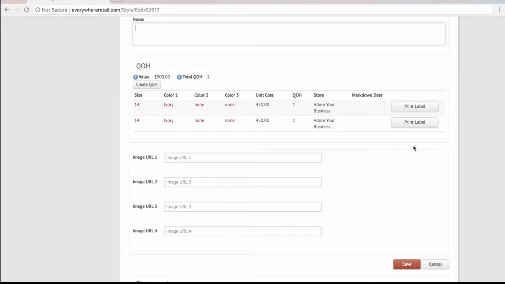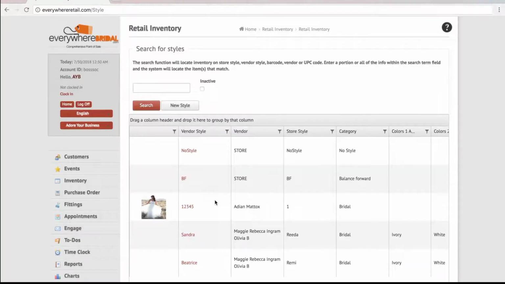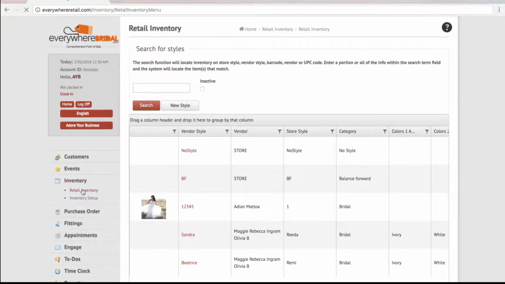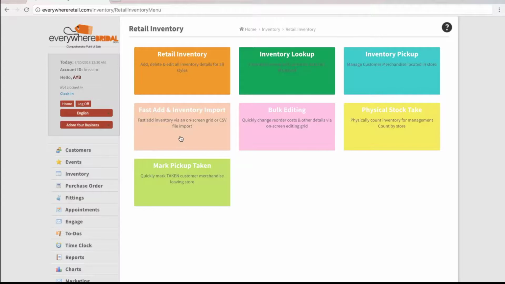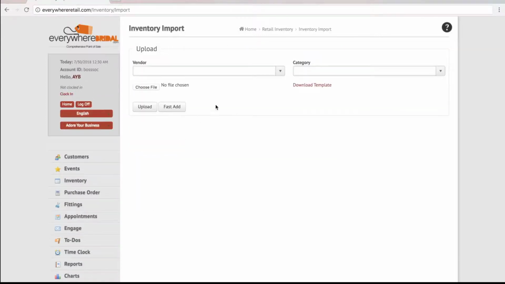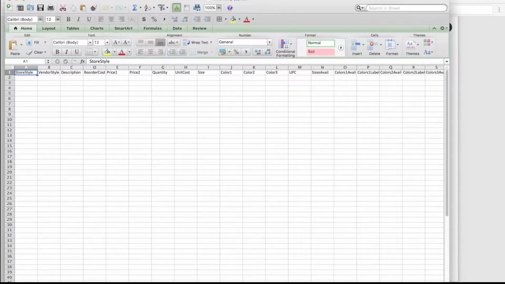If you cannot individually add items, you can bulk add by clicking Inventory and Retail Inventory. You will now click Fast Add and Inventory Import. Click Download Template. Open the .csv file, which will open in Excel. You will need to have a new .csv file for each vendor and category.